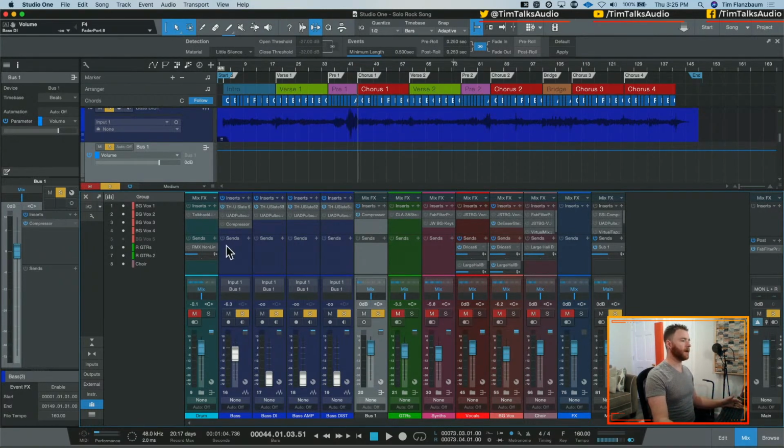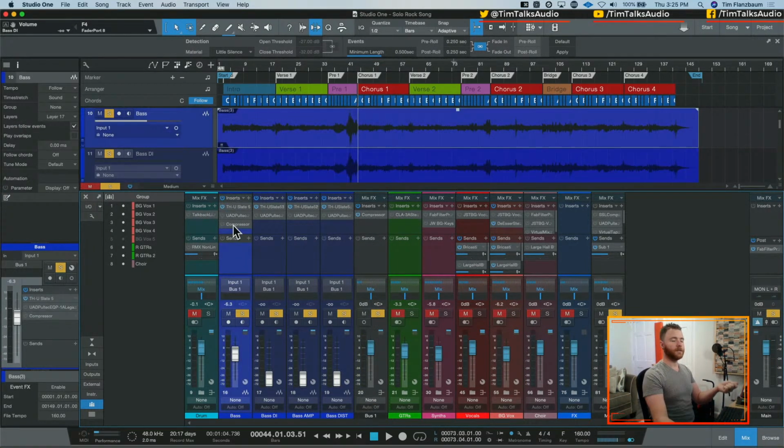That's why working on a plugin on a channel, you may need a little bit more or a little bit less of something. Like if this was an EQ, you may need to cut some frequencies a little harder than if you were doing it on the bus, because the bus is volume dependent.